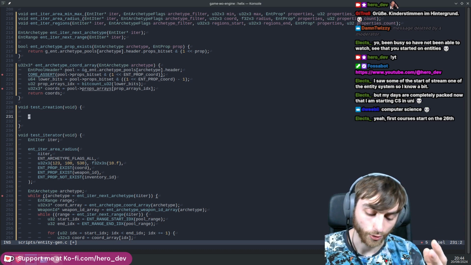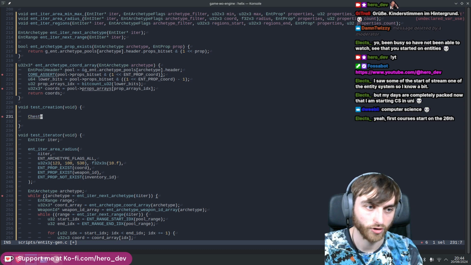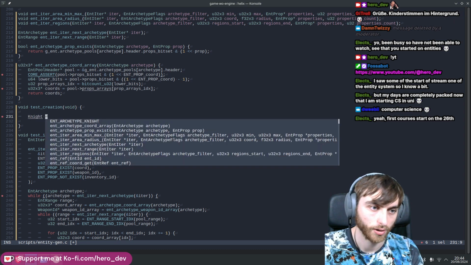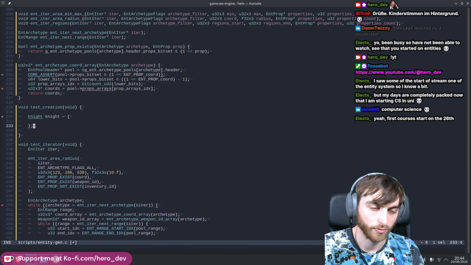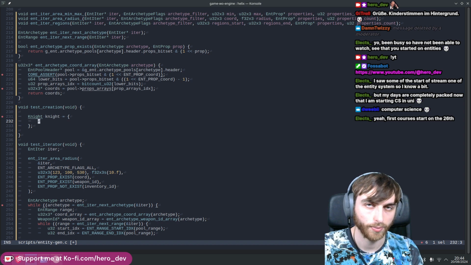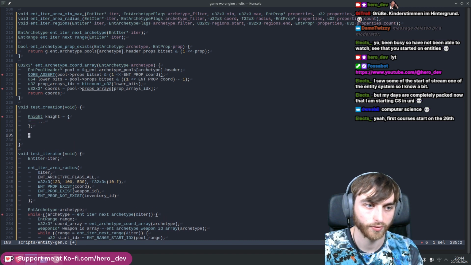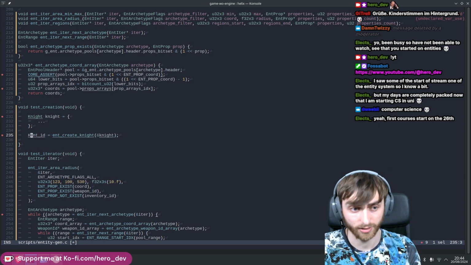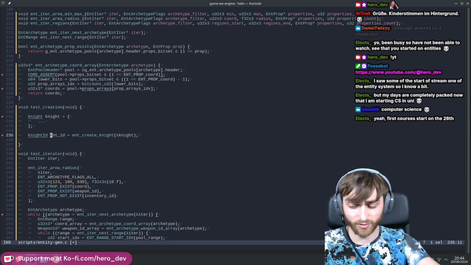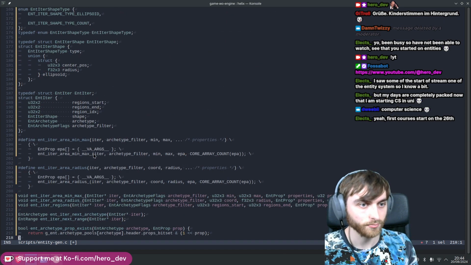So the easiest thing to do would just be to have a structure called chest, or knight. You fill this in on the stack, which I really hate as an idea, but there's no other way to put it. So one way is you fill in all the bells and whistles, and then you call ent create knight, and you throw the knight in, and then you get back an ent ID for the knight. Or you get back a knight ID, which can turn into an ent ID. It's just typed.